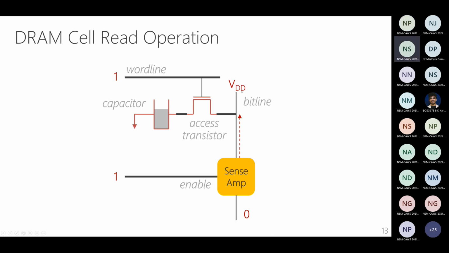Now, as you can see, the cell is still connected to the bit line, right? This connection is not gone yet. The word line is still raised, which means the cell is still connected, and therefore, as the sense amplifier pushes charge onto the bit line, the charge also flows into the cell and essentially restores the charge on the capacitor, right? Any questions on this operation? This operation is fundamental to how DRAM operates in all memory devices today.